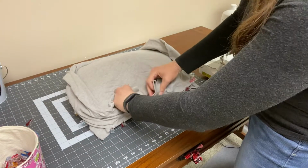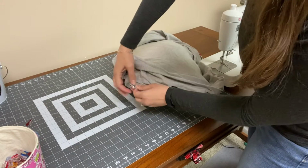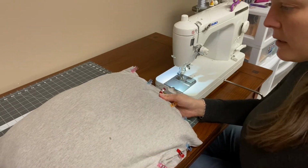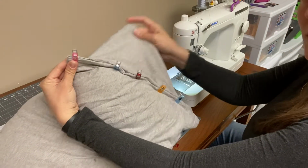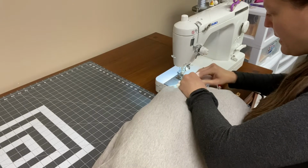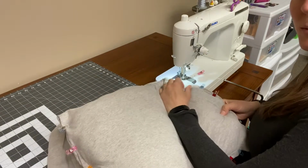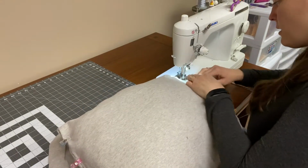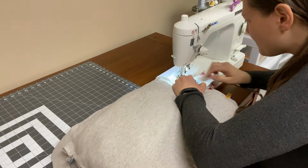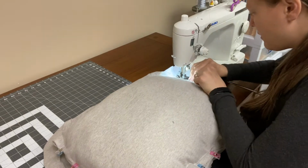Okay, and then I'm gonna go ahead and sew all the way around, backstitching at the beginning and the end. All right, so this might be hard to see, but I am doing it from the bottom of the bed here. So the sleeve is up over here. I'm just using the edge of my presser foot as my seam, and I'm just stitching my way around, making sure that I'm catching both sides of it. Some of these seams can get kind of bulky, so go slow. You don't want to break a needle.